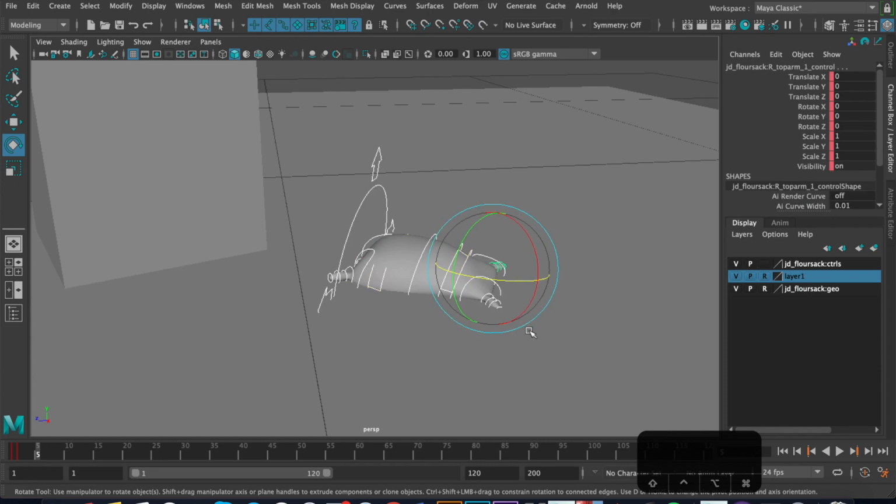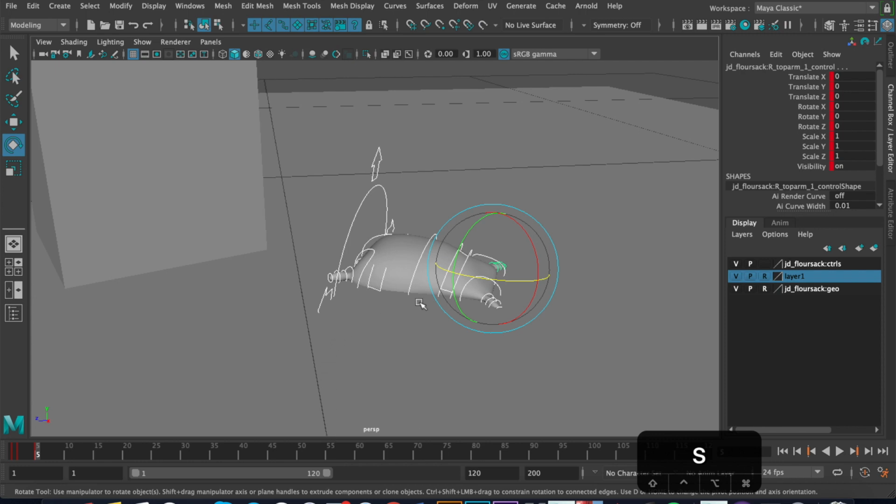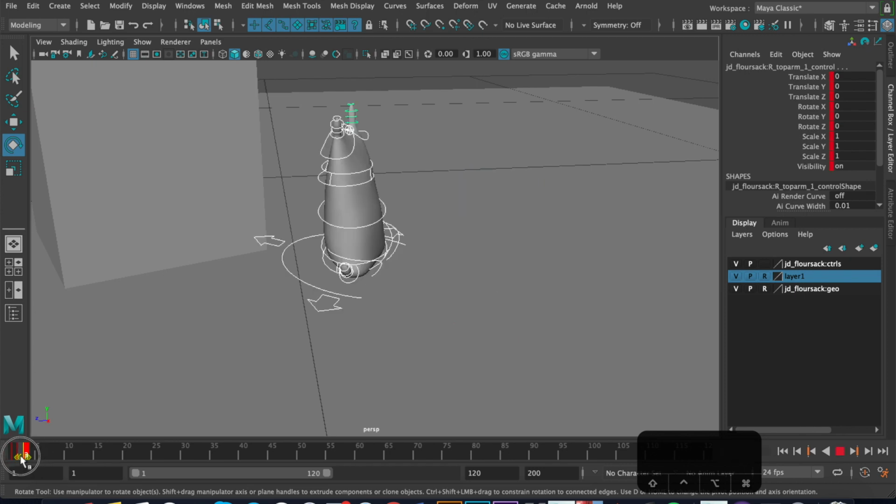So select the whole thing now. And I accidentally did this, but this actually works out because I'll show you what to do now. See how I have myself on the 5th frame? I'm going to make sure that I key that anyway. And what I want you to do is select all of the keys, hold down Shift, select, and I'm just going to move this to the 3rd frame now.